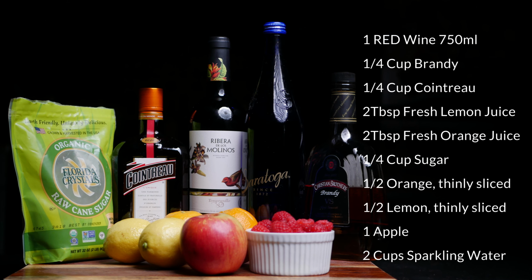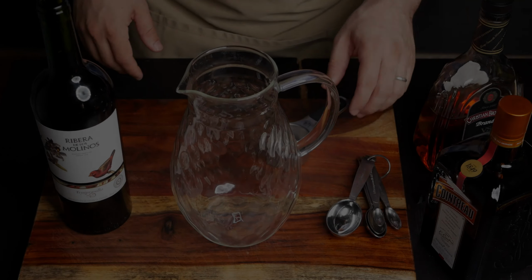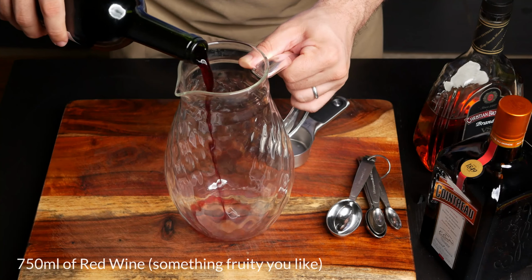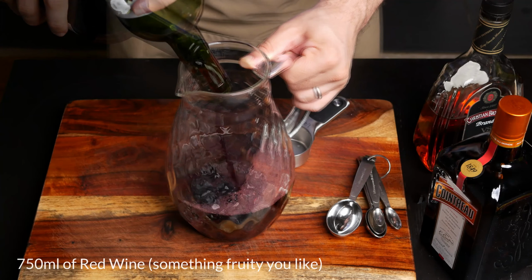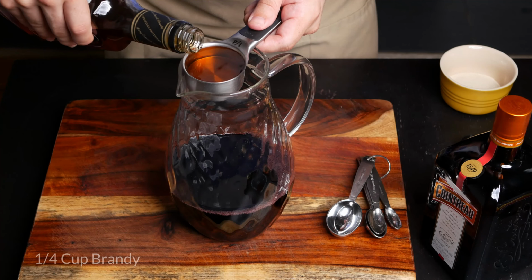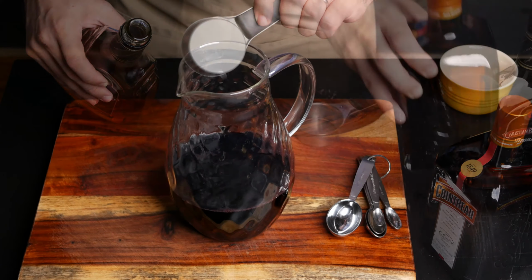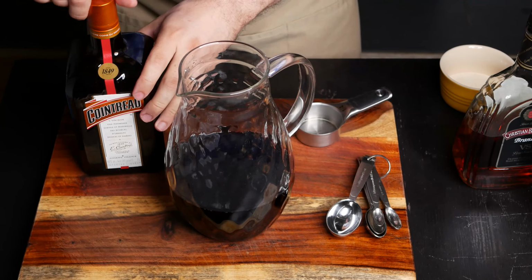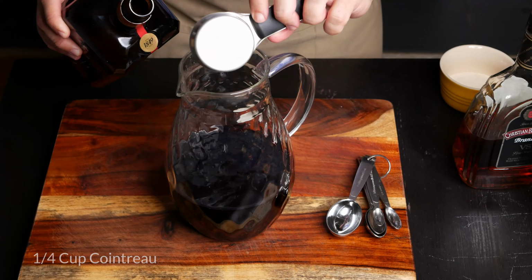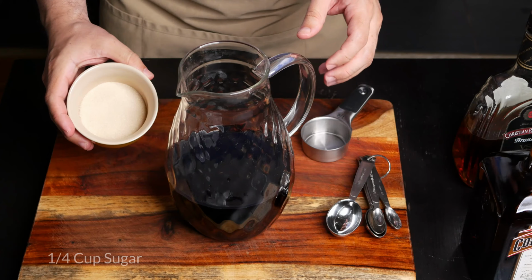Alright, this is a very easy recipe, so let's get started. First, I'm going to start with the liquids. I'll start with the bottle of wine. Next, a quarter cup of brandy. And then a quarter cup of Cointreau. Finally, we will add a quarter cup of sugar.